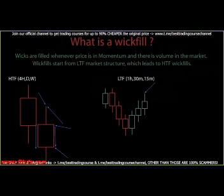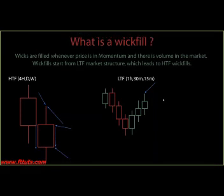Okay, so what's happening over here, mate? All right, so what do we got here? I'm going to use my arrows now. We had a strong bullish candle moving up. So let's say that you came to the charts right over here. You had a strong bullish candle moving up, and then you had this weak bullish candle that formed, which dictates that maybe bullish momentum is dying down. And then you have this weak bearish candle moving here.